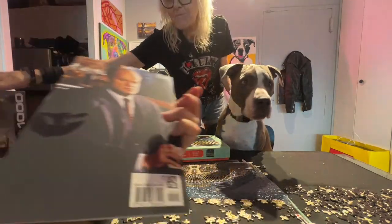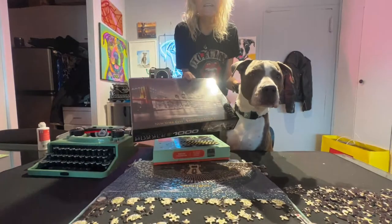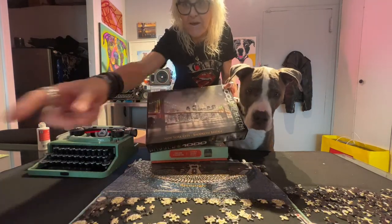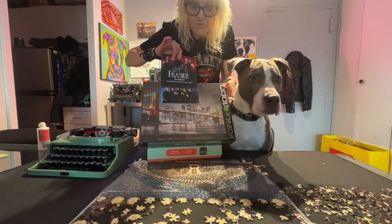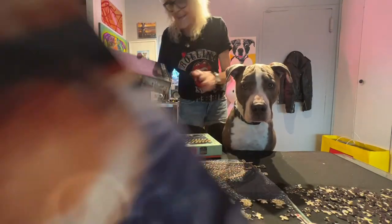So, wait a minute. All about Frasier. Look at it! James, when we start this puzzle, it has to go with the Frasier. Guys, so when we do this puzzle, let me give me that for a second. Oh man, James. North Haven, Connecticut, this was made. James, so when we do this puzzle, Greg B, we're gonna do the trivia on Frasier. Yes. With the Frasier trivia. Okay. Greg B, that is extra sweet of you.